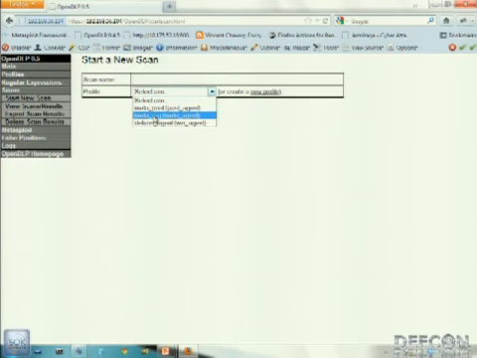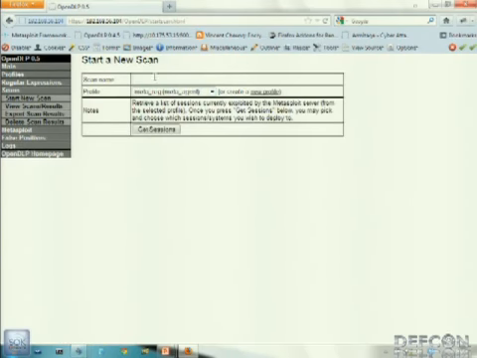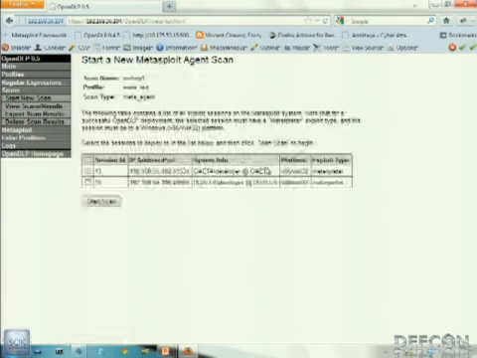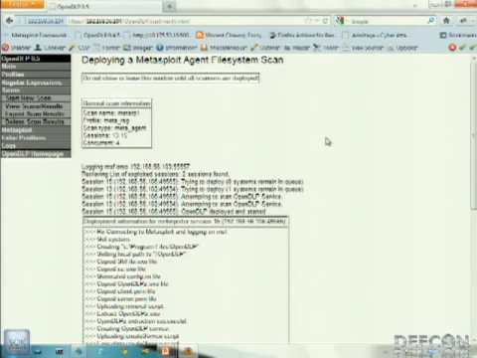And I can run through here with the Meterpreter deployment, and deploy in the same way. And here we go.